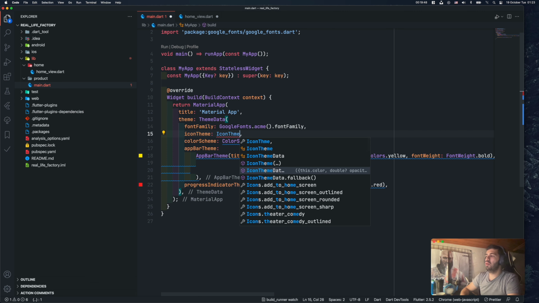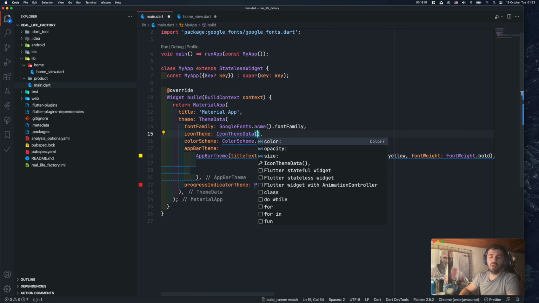It's good, but maybe your project has general theme operations, a general color set or general text style, and you can create a color scheme option.